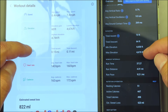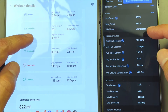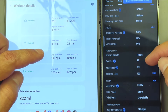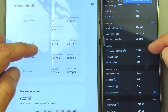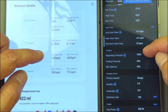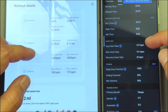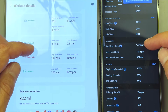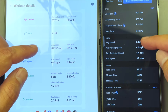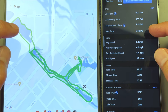Average heart rate was 147 on the Garmin versus 143 on the Galaxy. I'm not sure exactly what happened — we'll definitely do a few more tests — but for some reason the Galaxy at the beginning had a really low heart rate reading for a few minutes before it kicked in and got squared away. That's probably why this one shows a little bit lower, because when I was checking them while running they were within one to two beats of each other, which was fantastic.